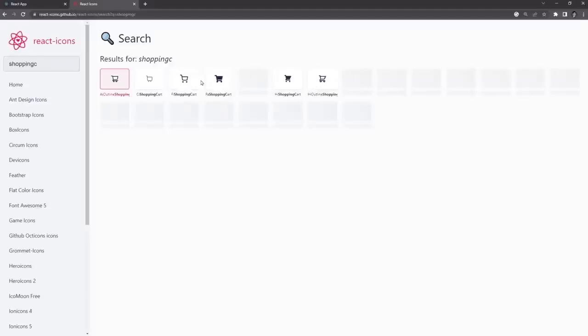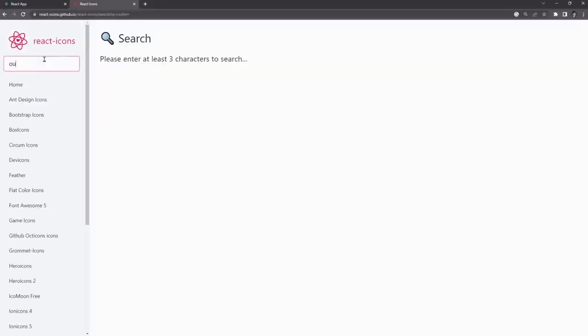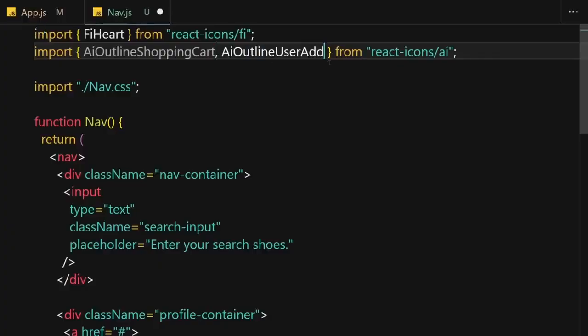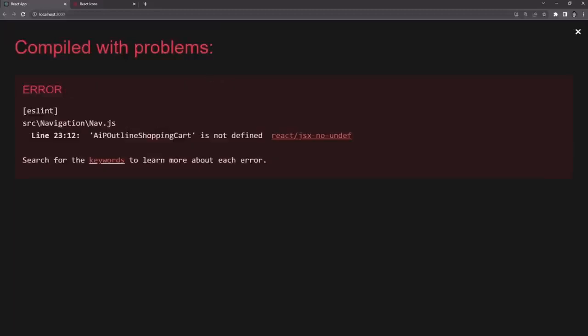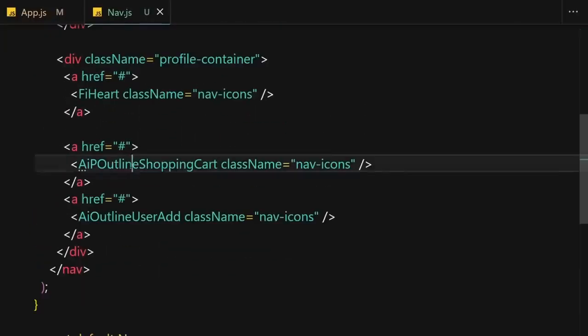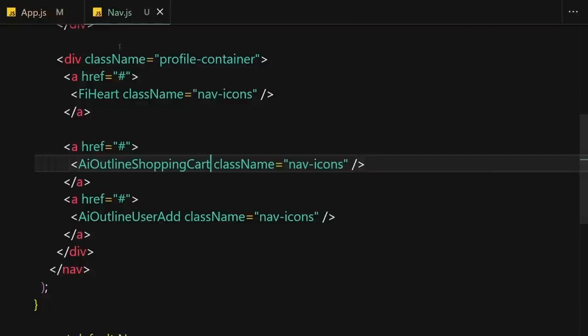Okay, so the name was totally awful. And the second one we have is, I don't know, outline user edit or something like that. I guess this one will be fine, so I'm gonna just click on it and place it right here, save my file. And now let me check out, and we have, okay, so I'm just meta type. I'm gonna copy it from there and place it right here, save my file. And here you can see we are now getting these icons, and we have this input box right here.